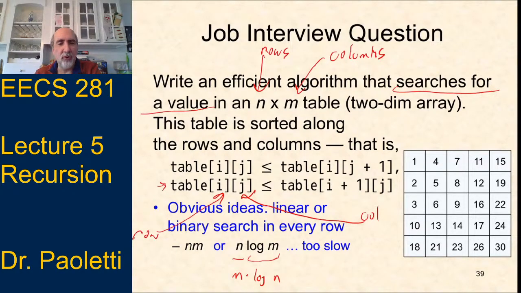Companies have room for a limited number of people who can always get the right answer but can't communicate with human beings. They have a limited number of job openings for those people. Most of the people they want to hire can communicate with other human beings and work in a group. And so a lot of these questions are not necessarily about whether you got the best possible answer, but could you explain why you avoided the obvious mistakes?